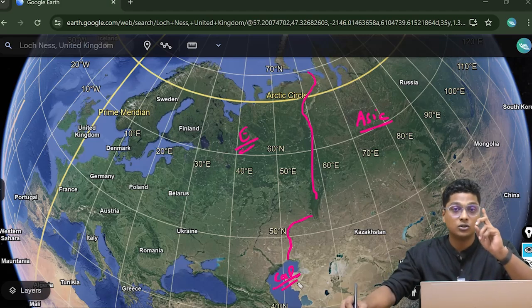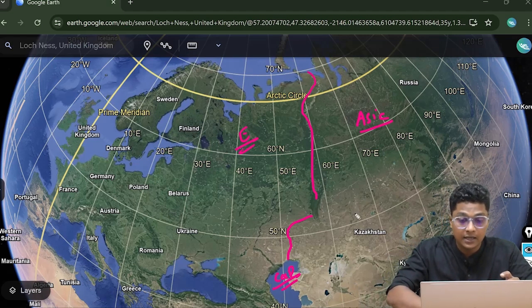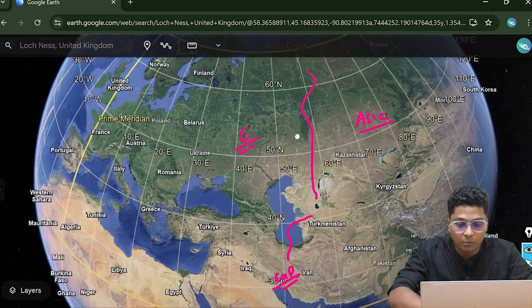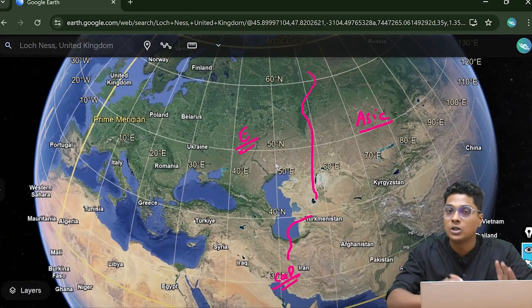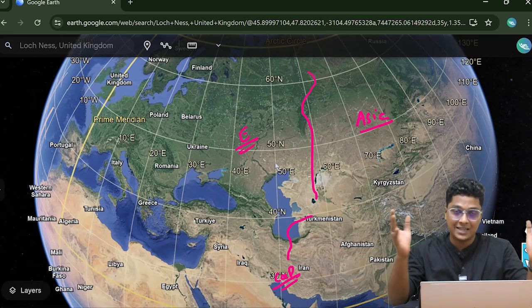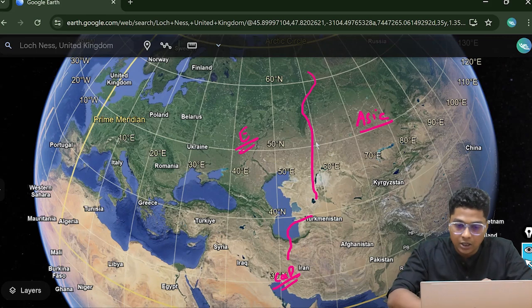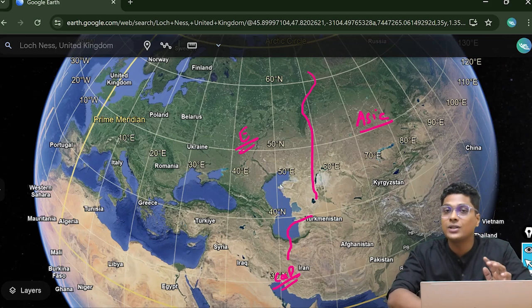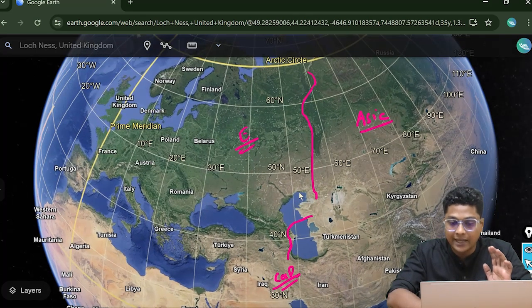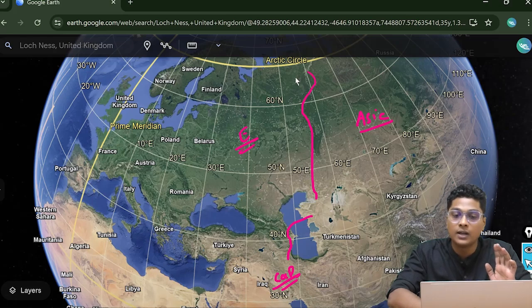Caspian Sea, it is not a sea, rather it is a lake. The Caspian Sea is actually bordered on all sides by land, okay? So it is very vast, it is very extensive, and thereby the name sea. So here it is actually a lake. So anyway, the Ural River is draining into the Caspian Sea. So till this Caspian Sea, these regions we have Europe.